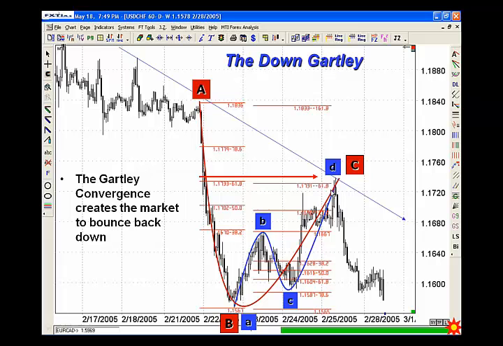See how the market went to the 618, it coordinated with the trend line. We would have shorted the market here, and look how we had a nice profit all the way down to its extension.